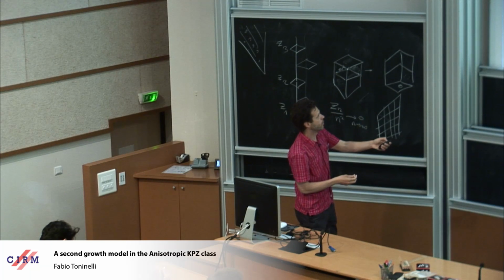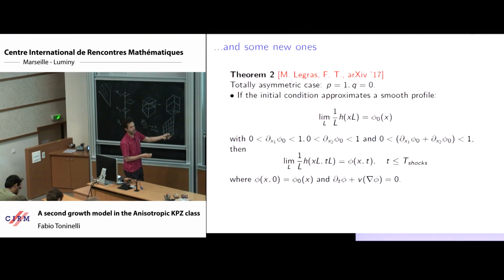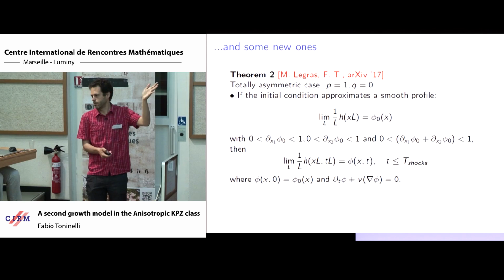So this is excluded by this strict inequality. So just to repeat, I require some smoothness and no frozen regions. And then the first part of the result says that there is a hydrodynamic limit. You converge to a certain deterministic phi, and this phi satisfies the Hamilton-Jacobi equation. Of course, it's the same v as just before.